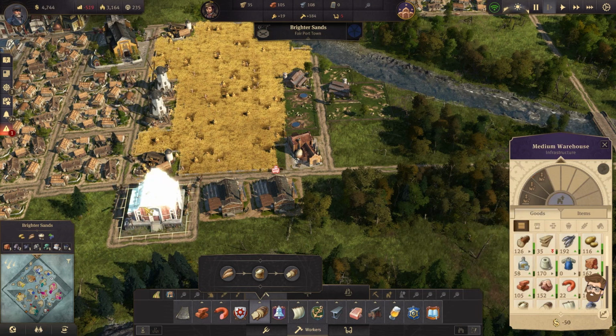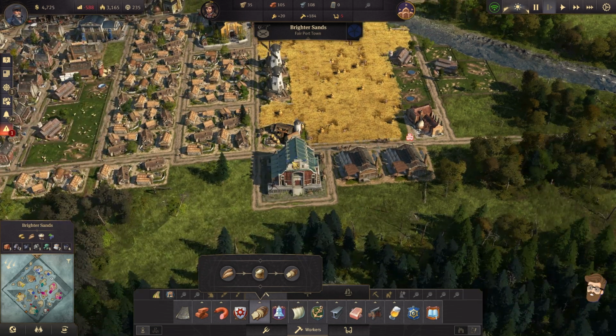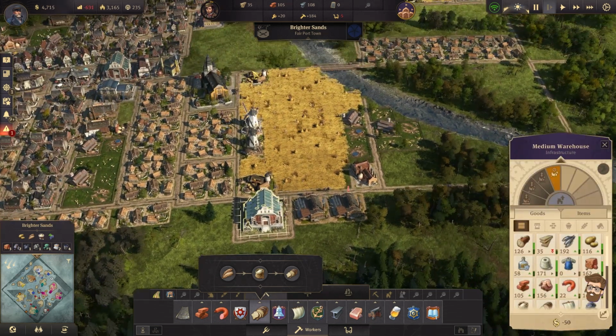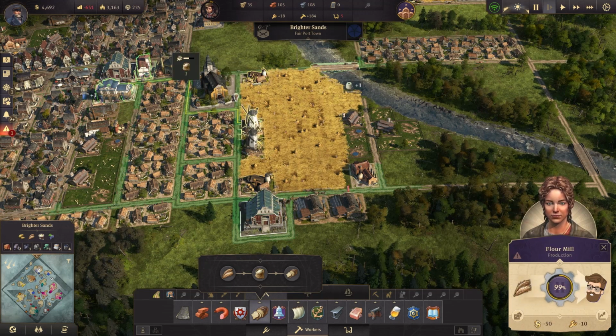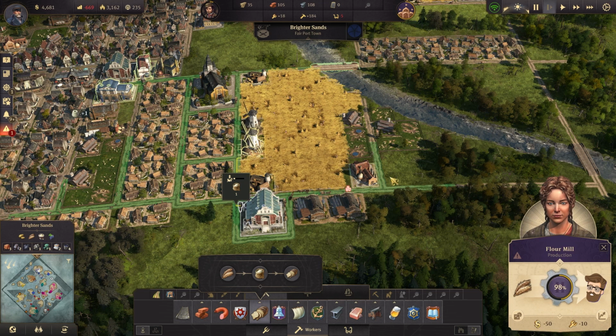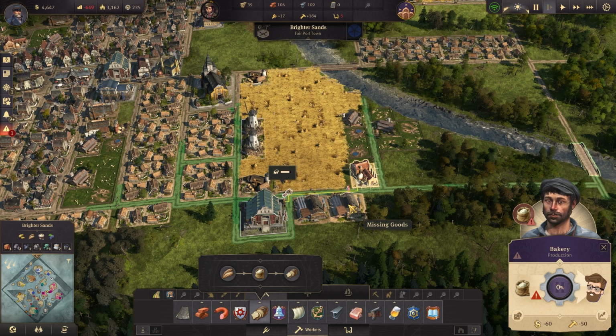I'm actually gonna do this to increase the loading and unloading at this warehouse, because there's a lot of stuff that is serving this warehouse. We have this wheat farm can come down here. The grain farm, excuse me. We've got our flour mills bringing the stuff here, and now our bakery is going to be pulling supplies. It's a surprise inspection. Exactly. It's going to be coming over here to get stuff loaded up.